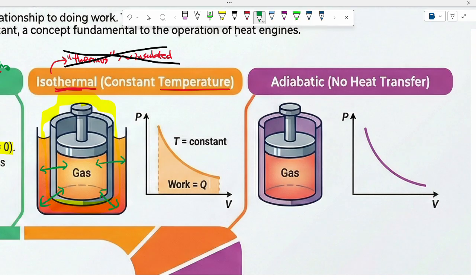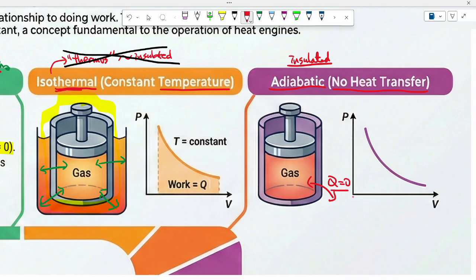If you want to think of insulated, what you want is actually adiabatic. It does mean just no heat transfer. That's the definition of an adiabatic process. In an adiabatic process, no heat transfer has occurred. One of the ways in which that can happen is that this is well insulated, so no heat transfer between inside and outside. So Q equals 0, then that means the process will be adiabatic.